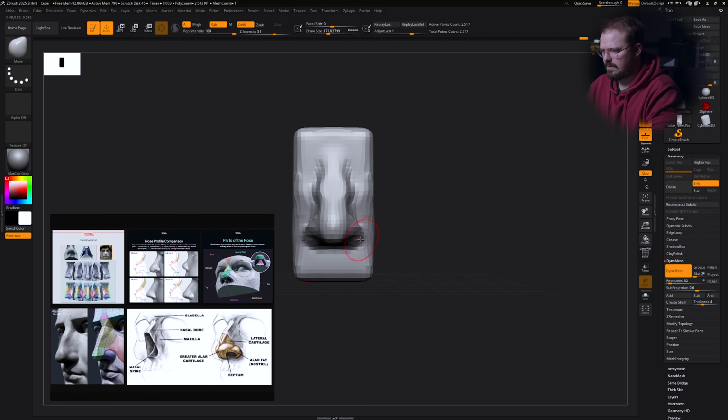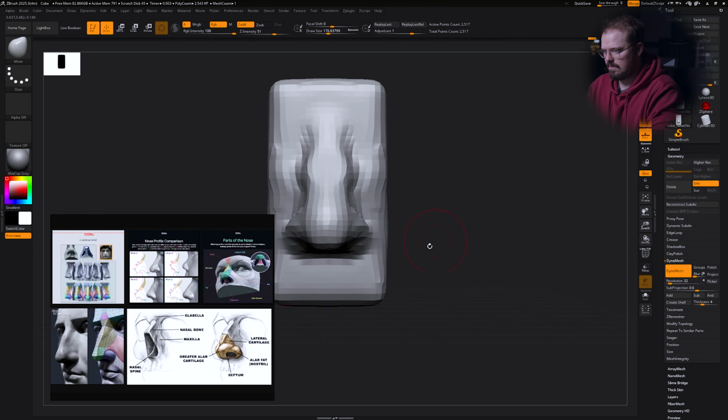Obviously, different people have different noses. So as you sculpt this, we're using a mix of references. This is great to have, but also look at real people and their noses and how they are different. People have different nose profiles, they have different nose bridges. But generally, even if the noses are different, we're still going to see the basic plane changes that we want to have present here. So we want to capture those.